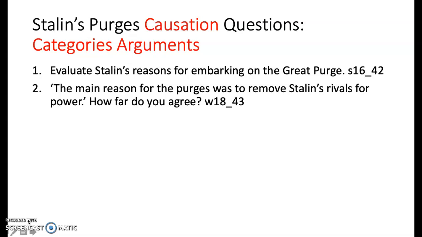Or for question 2, you might say, well, the main reason for the purges was to remove Stalin's rivals for power. That's true, and that explains why he purged the party, and perhaps why he purged the armed forces as well. But it doesn't really explain why he purged the people. So there must be other reasons to explain why he purged the people. I hope that helps.